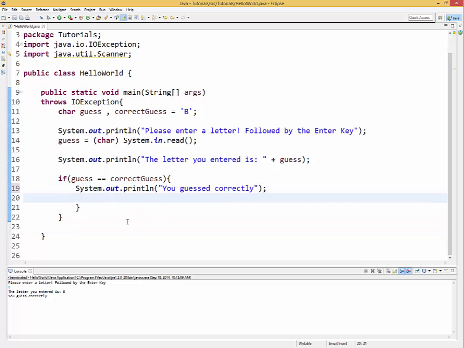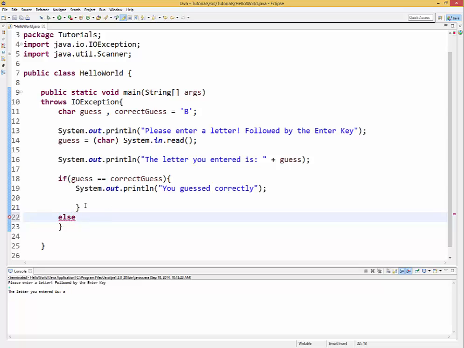Well, what if they guess incorrectly? Let's try that. I'm going to hit F11 and enter A again and hit enter. The letter you entered is A. So it never has any way of letting the person know that they guessed incorrectly. That's where we can use an else statement. The thing you need to understand is that the else is always directly connected to the if.